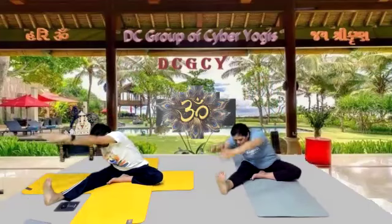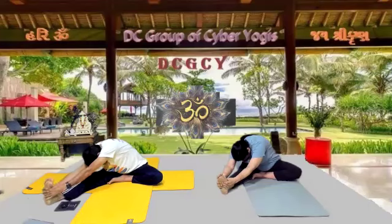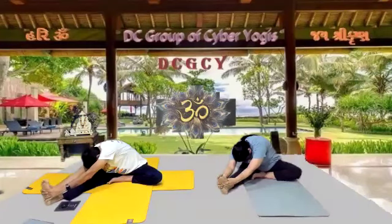Now fold at the left knee, so lift the heel to the perineum. We will do Dhanu Shirsasana next. Turn the upper body again towards the right leg, perpendicular to the right leg. Inhale, raise both hands up, look up. Fully exhale, bend down. Grab the right foot equally with both the hands. Forehead onto the right knee.